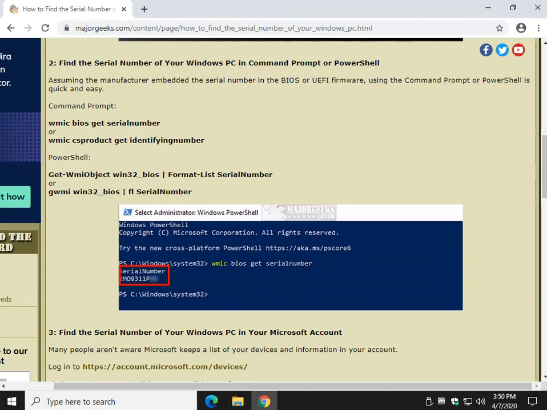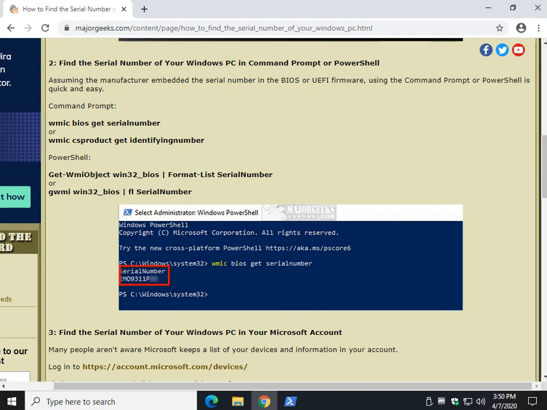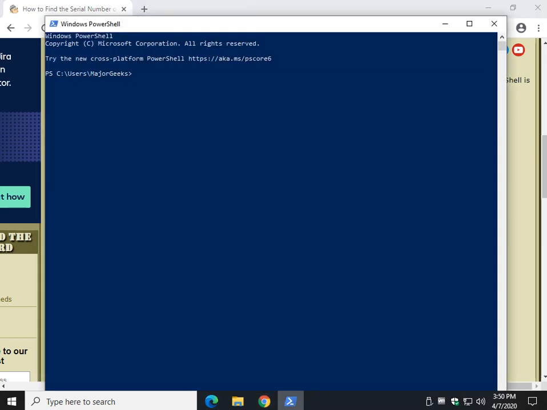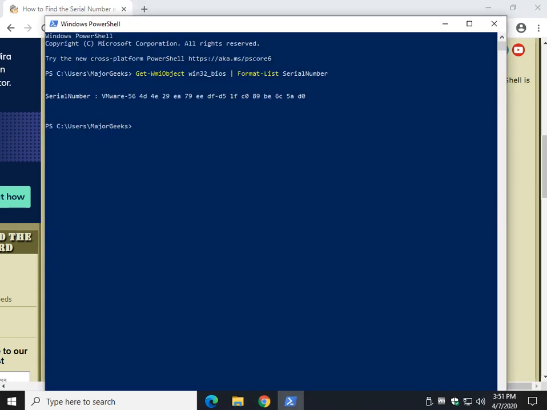Another neat way is the command prompt or the PowerShell. Let me show you here. Windows key plus X for Windows 10 will get you to PowerShell. And you just type in either one of these lines. It should not matter, they're both the same thing. And I'm in a virtual machine, but that's a serial number. Otherwise you would see more like whatever your actual serial number is. A little neater than what you just saw with me.